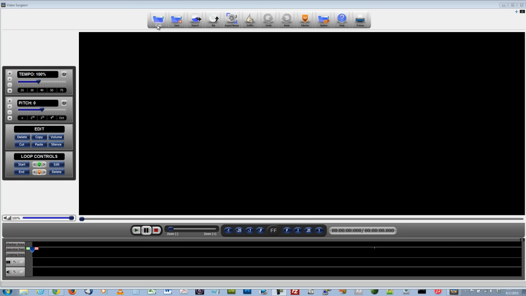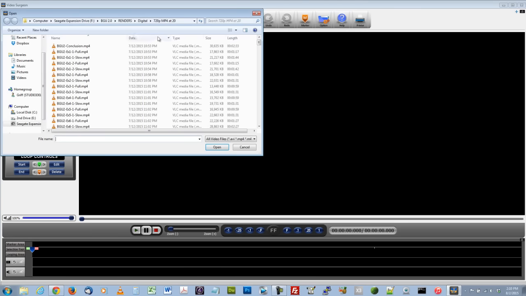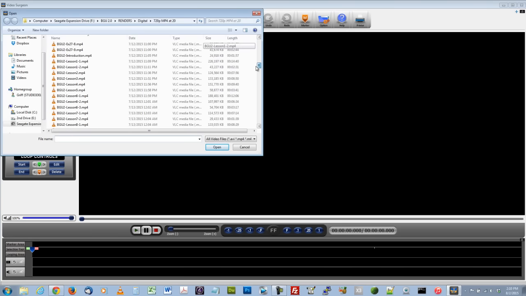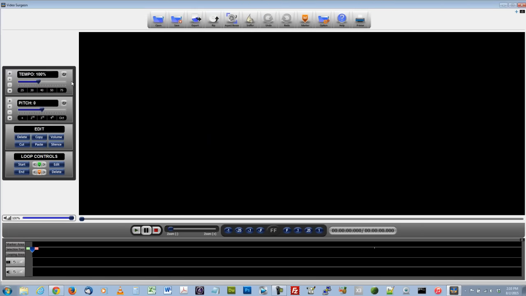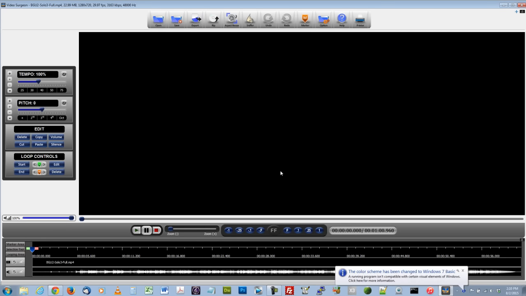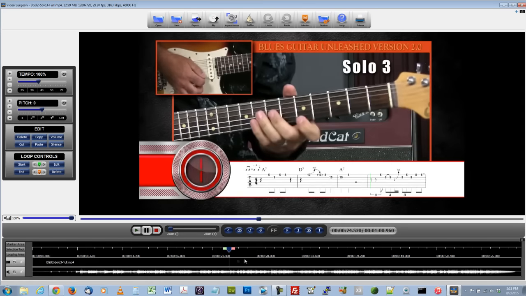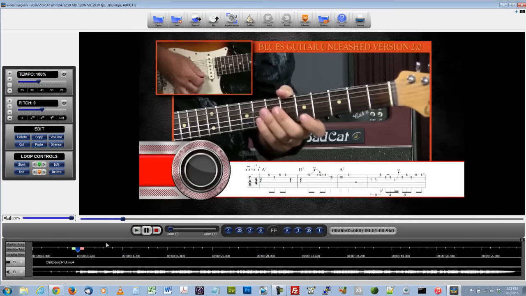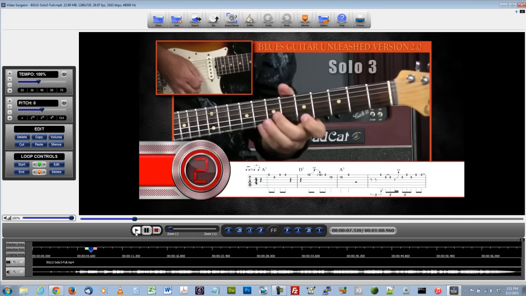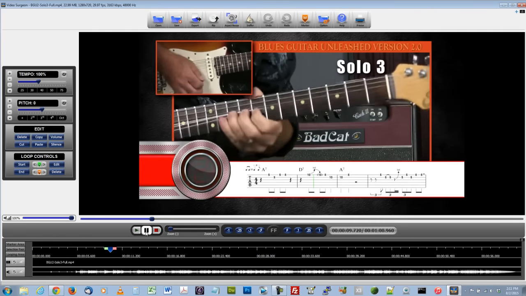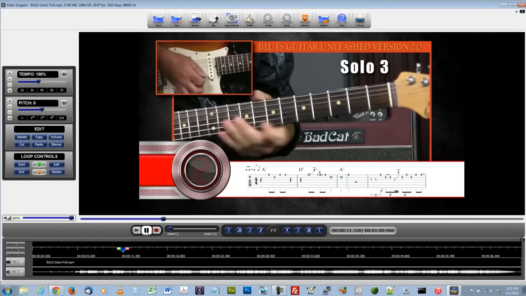So let's say, for example, that you have a video, like a Blues Guitar 2.0 video. We'll take one of the solo examples, like solo 3 full speed example there. And you'll see that it's now down, you see kind of this, what they call the timeline, and you can see the audio on there. So if I can move this, I can pull it by hand. You can go to any point in the video. And if I hit play, okay, so there's the video.